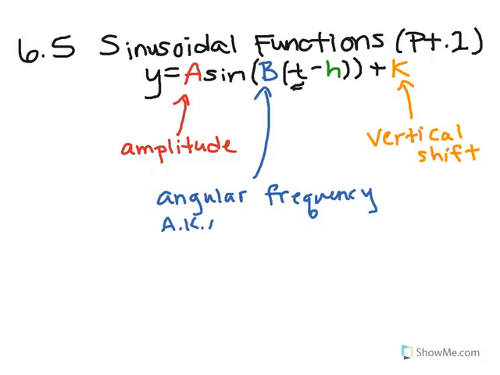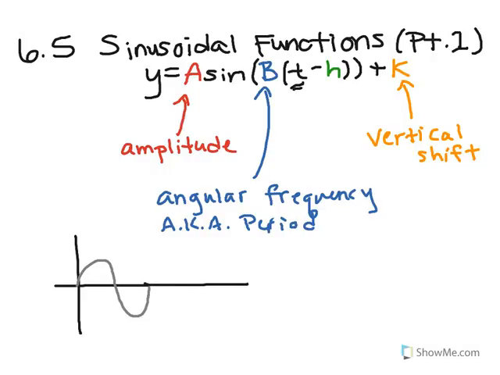So aka period. And so anytime a function repeats itself over and over again, that's called a periodic function. And so off to the side here, I'm going to draw the parent function for the sine graph, which looks like a sideways S, so S for sine. And if I were to continue this graph out here, this would just keep going on and on and on. So it's kind of like it repeats itself. So that's what I mean by a period.